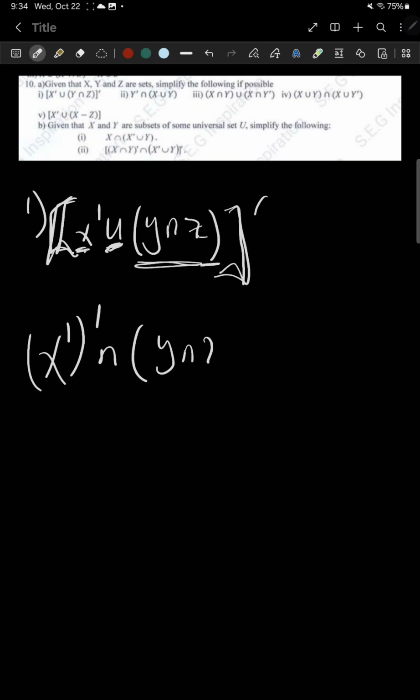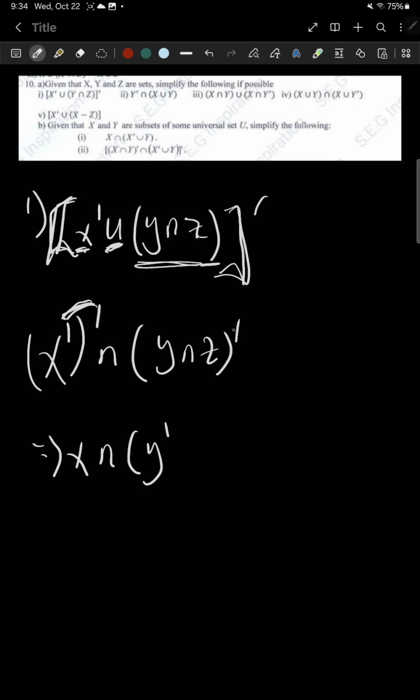So let's continue. We have a complement here. The complement will go to x complement, then the complement will go there. Then the sign next to it will change. Since it is union, it will change to intersection. Then we have y intersection z complement. Now this complement will go inside and cancel, so I'm going to have x only. So I'm going to have x intersection y complement, and please don't change this, it has already changed.